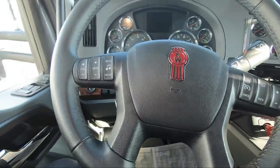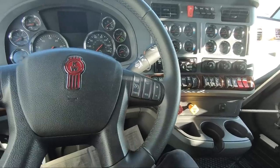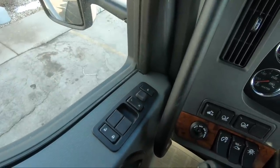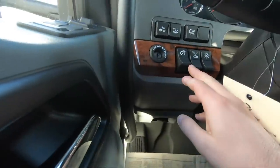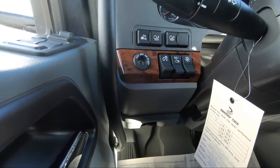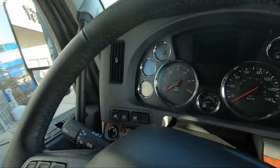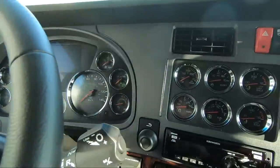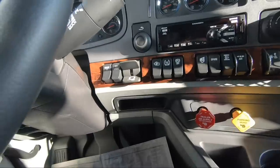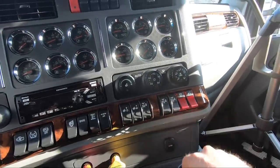Now we're in the nice quiet cab. We have the leather-wrapped smart wheel with radio controls and cruise controls. Over here are your door locks, window lift controls, heated mirror controls, ignition, interior lights, and dash brightness adjustment. Some exterior light tests, flood lights back there, and here are your wipers and washer fluid. We did the full gauge package — that's the standard cluster — and we also have the full gauge package right up front with an old-school analog clock. We have an over-inflate valve, air suspension dump, full lockers, PTO switch, and fifth wheel slide.